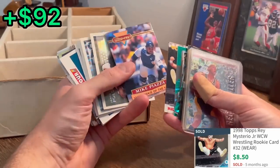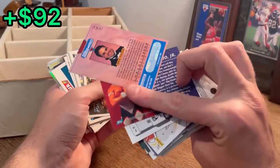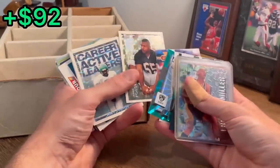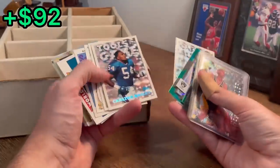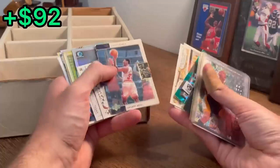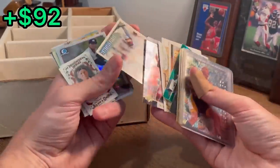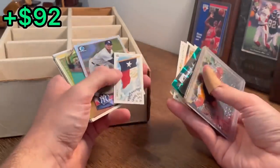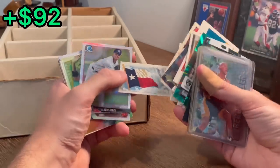Rey Mysterio. Mike Piazza, Rookie of the Year, Ultra Pro — limited edition of 100,000. Some limited edition, that is. There's Topps with what looks like a foil over top. Isaac Bruce. Nice Scottie Pippen — something stuck to the back of it. Charles Eastman, Texas — the Longhorn State. Since that is my birth state, I'm going to have to PC this one.